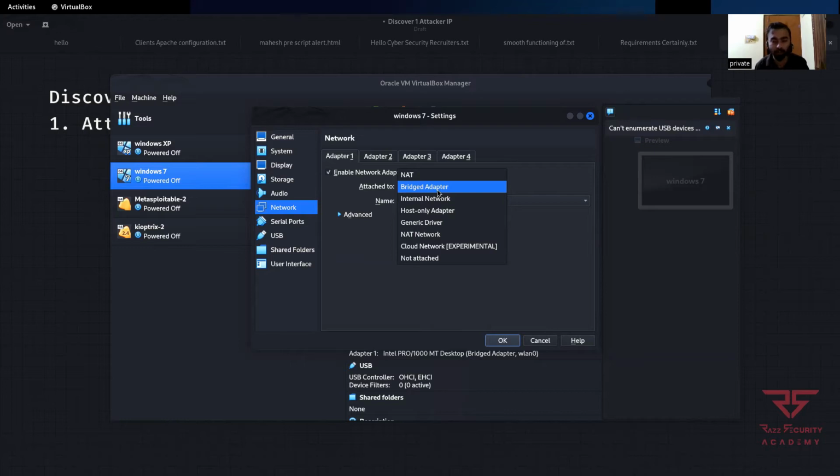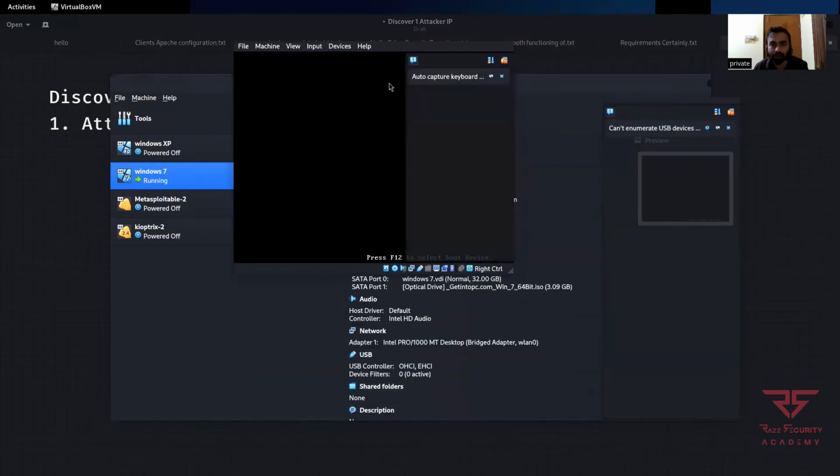So like how you use your Wi-Fi at home, creating a virtual network. Okay. One local area network, network address translation as we call it, which will be the routers. So when you keep it as NAT network, you are creating this type of network. And host only adapter is where you create one different interface only in VirtualBox to connect. All these things are another topic again. So you have to understand these concepts also. Then only you can practice whatever hacking techniques you have on your VirtualBox, if you're clear with these concepts. Okay. So everything is important. Then just click on OK and start your Windows 7.